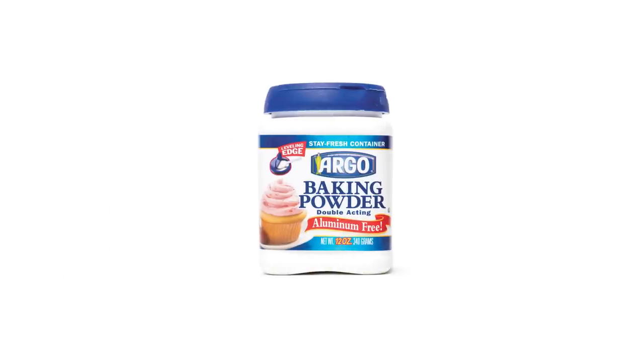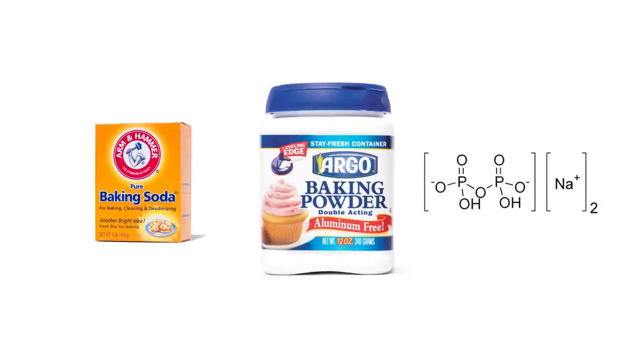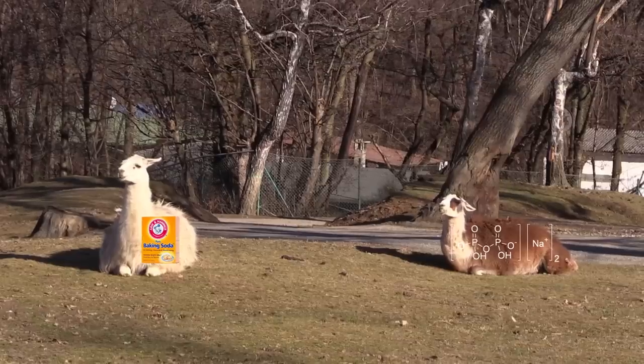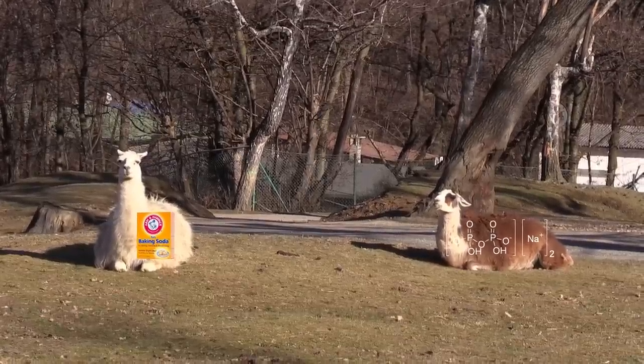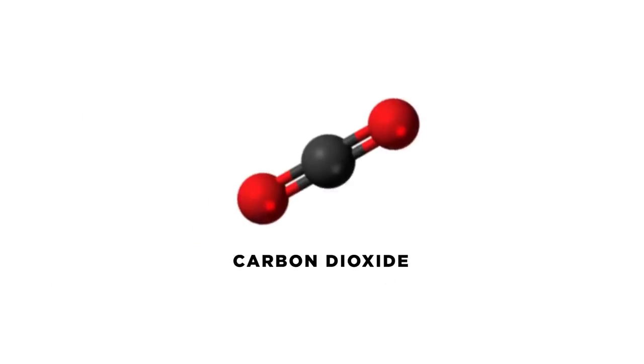Next is baking powder. Now baking powder contains baking soda, which is alkaline, plus at least one acidic ingredient. When dry, the baking soda and acids remain separate and totally uninterested in one another. But just like with gremlins, when you get them wet, they multiply. Wait, that's not right. When they get wet, they react and create carbon dioxide, which leavens the biscuit.